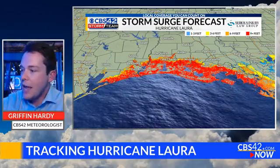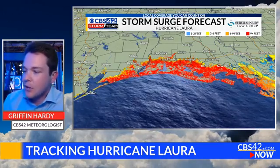So we've got a new storm surge product. We're able to ingest National Hurricane Center data into our graphic system, so we can show with pretty high resolution what the storm surge forecast looks like. Everything that you see there in red is 9 or more feet of storm surge that's expected. That's really high. For anybody who's immediately along the coast, you want to get the message out there that they really have to move inland away from the coastline, because 9 feet of storm surge is a lot.